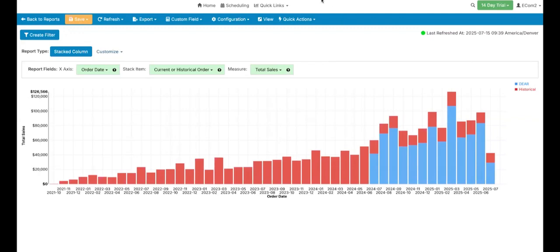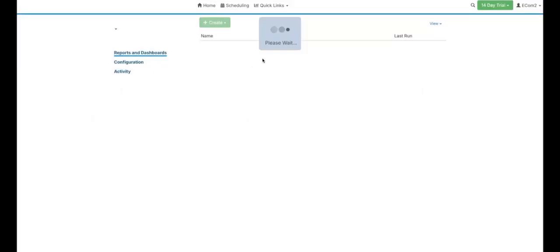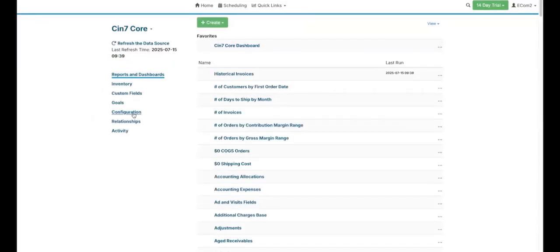So let's talk about what it's doing behind the scenes here. In particular, whenever you make that update, whether it's through the flat file or through the e-commerce, there is a report here called historical invoices.